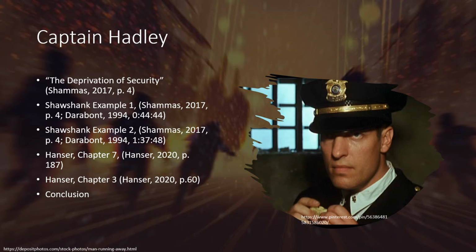The first Shawshank example I have comes from Darabont, 1994, 44 minutes, 44 seconds. This is essentially where Captain Hadley beats up the leader of the Sisters, whose name is Bogs. Hadley is essentially committing a crime when he's assaulting Bogs, and the Hanser 2020 text chapter that best relates to this is chapter 7, found on Hanser 2020, page 188.